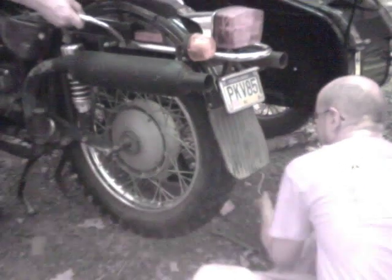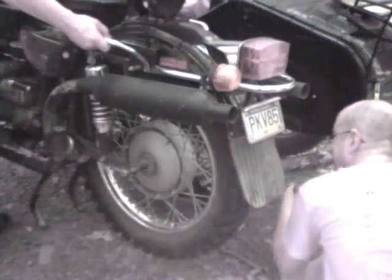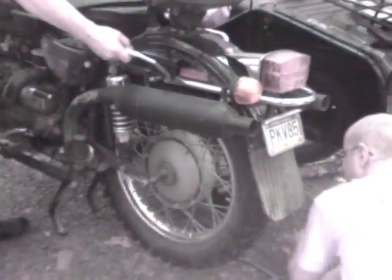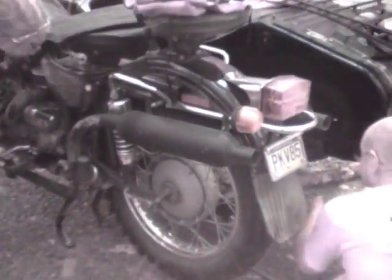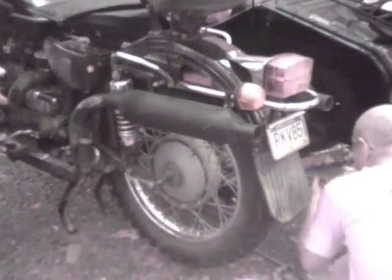Okay, keep going. Put her down a little bit. Yeah. A picture of the... You can put it on center stand. That's what I'm doing now. Because I stopped holding it up. It's balancing. It is balancing.